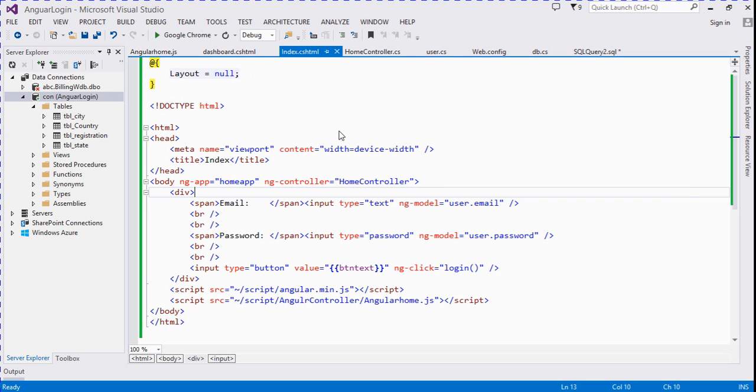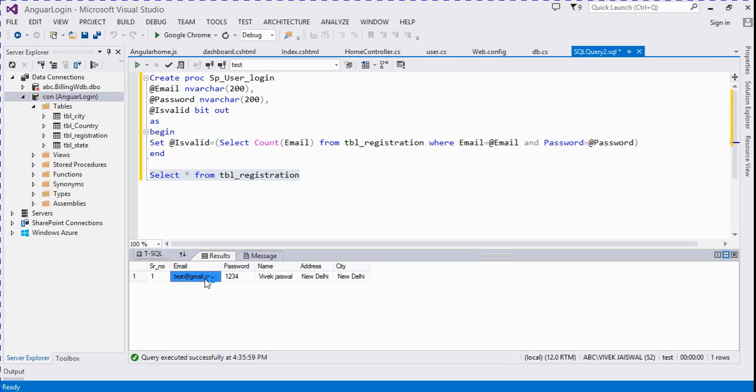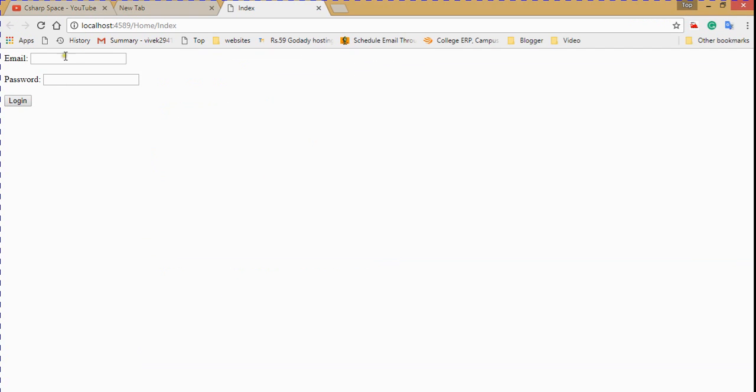If we write a correct email and password, so it's a correct email, test@gmail.com, and password is 1234, and click login. Now it's transferred to the dashboard page on behalf of the user. Email ID and password are correct.